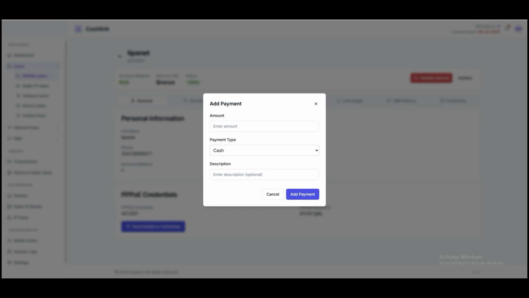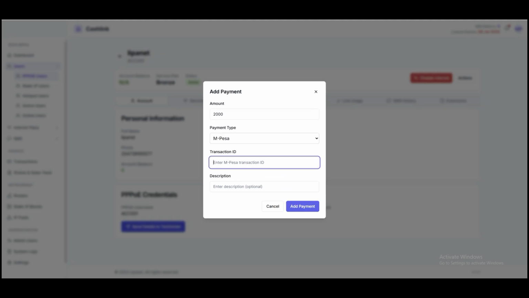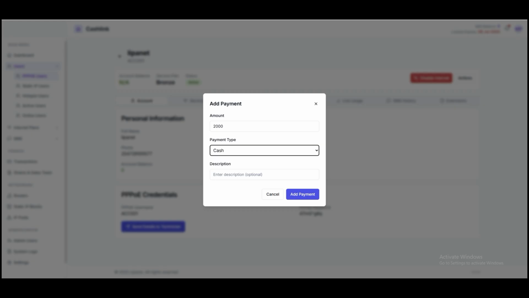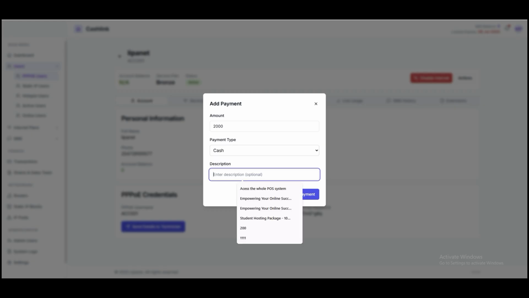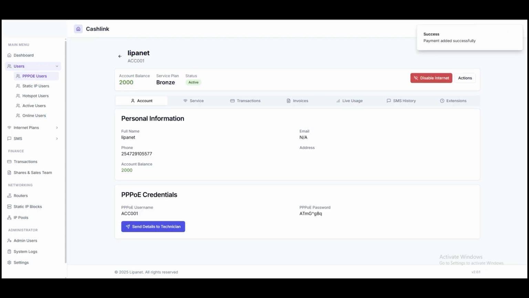Then you'll decide to add payment according to the package. So this time you come, cash, and then say for renewal. In this instance, I just write for renewal. Then when I click add payment, it will process and you'll see the account balance is 2000 shillings.